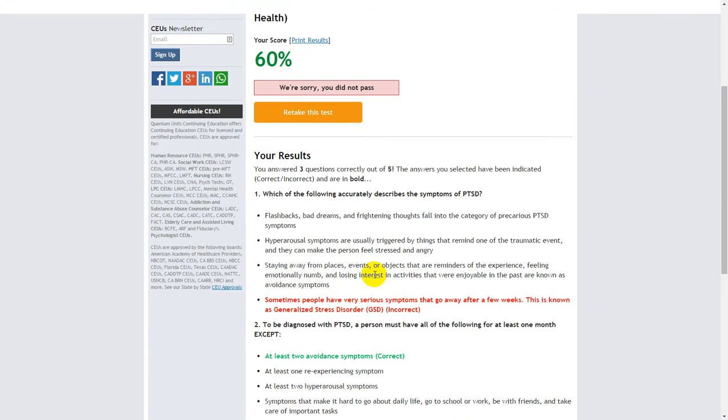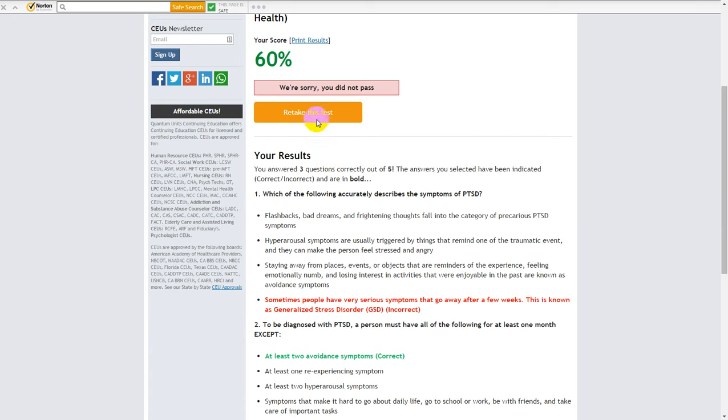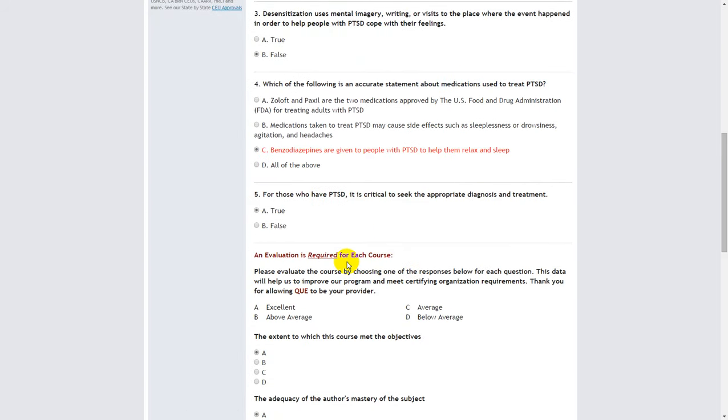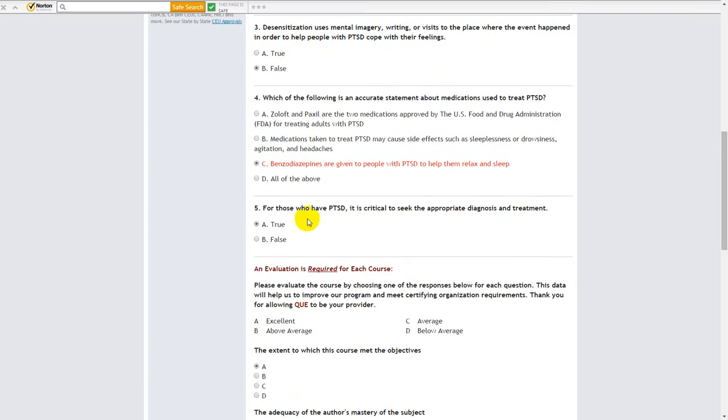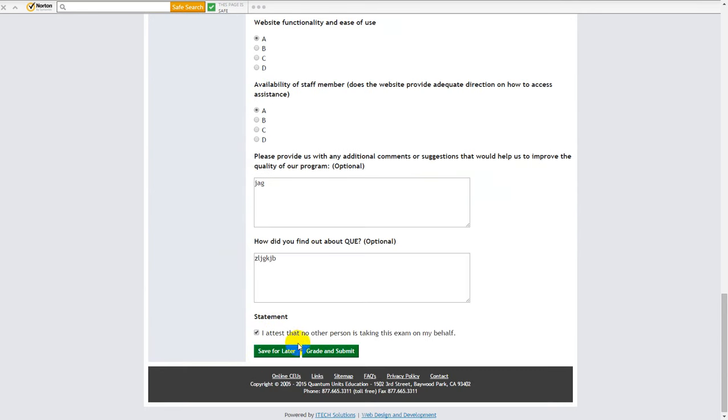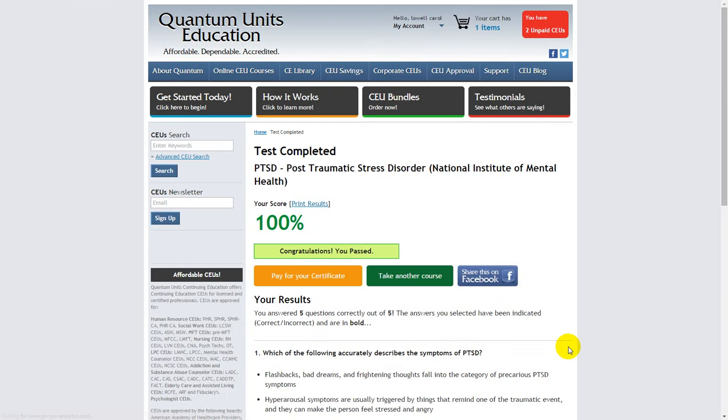So this time I'm going to look at the answers so that I pass the exam. And again, I'll do the attestation and grade and submit, and this time I get 100%.